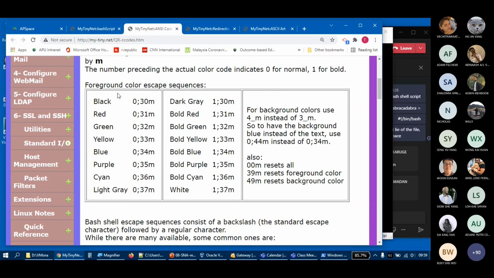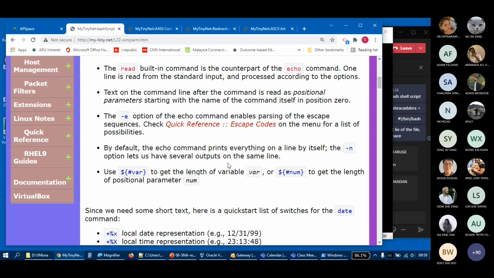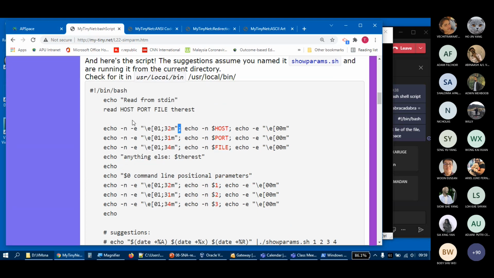All right. So here's the thing. These are the color ones. I tend to always use the bold ones, because they look a little bit better on the screen. So if I put in a 1 semicolon 33M in the right format, that's going to change all the text on the screen to bold yellow. And the right format is what we can see here in this shell script. It's \E and then a square bracket. And once you get started, it gets easier because you can change the colors really quickly like this. This one down here changes the color back to the default.